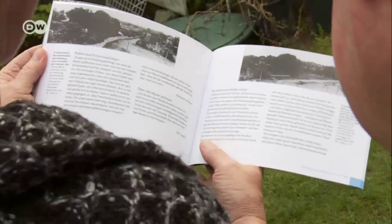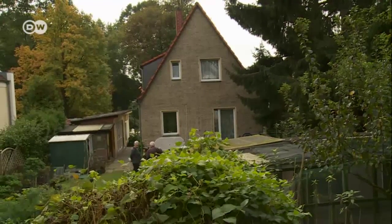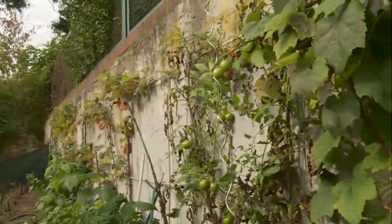Back then, the Schultz family lived on the walled-in street, and 25 years later, there's still a piece of the wall at the end of their garden. Theo Schultz says he isn't bothered by it. Actually, it has its advantages, because the wall absorbs heat and he can put plants there that otherwise don't grow so well. He says that when the Berlin Wall was standing, it also had its good points — because they never had to worry about break-ins. They didn't need to lock their doors.